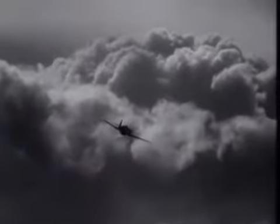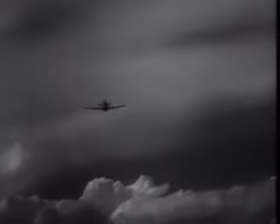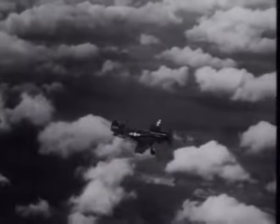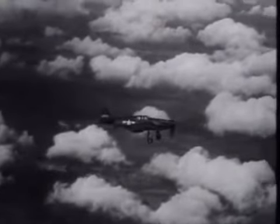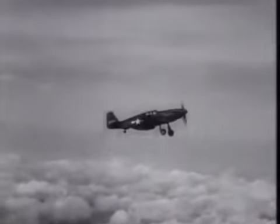Where the Allisons had been smooth and silky, the Merlin-engined planes were noisy, skittish, and needed more attention. However, the returns were overwhelming. At height, it could now outperform anything in the sky. Its top speed had gone from 380 miles an hour to 440, and its rate of climb and reserves of power for emergency maneuvering had increased. The Mustangs were startlingly improved and ready to re-enter the war as a more important factor.